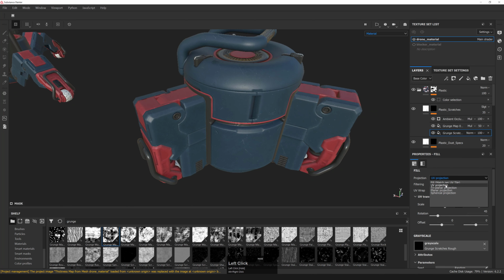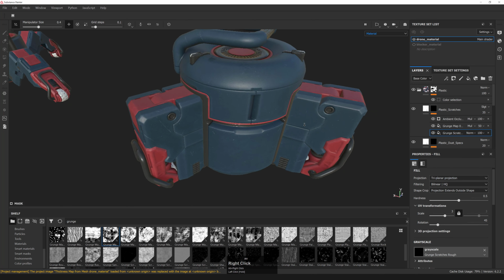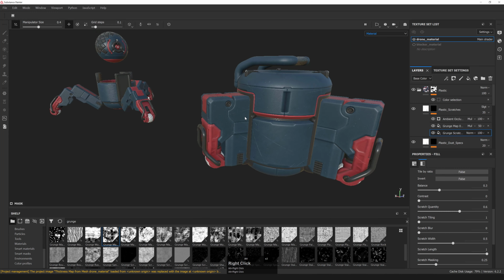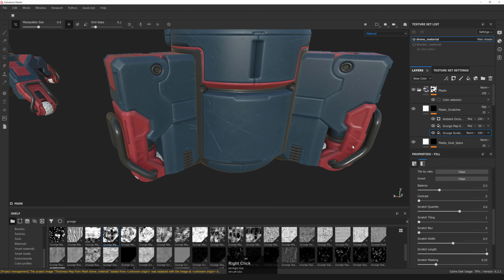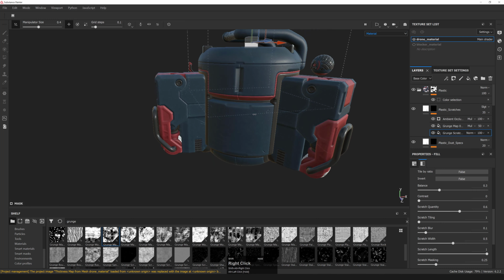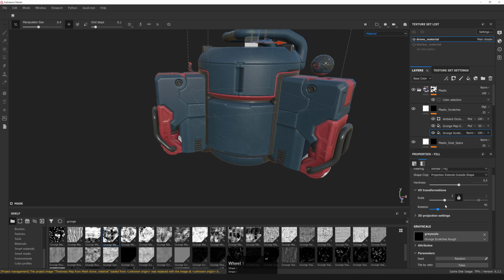Let's try a triplanar projection for the scratches and see what that gives us. Feel like something like this is almost better, because now we're having fewer scratches, and they're not super noticeable.